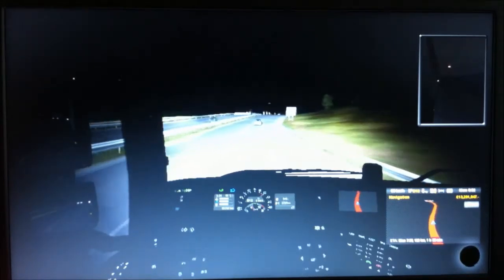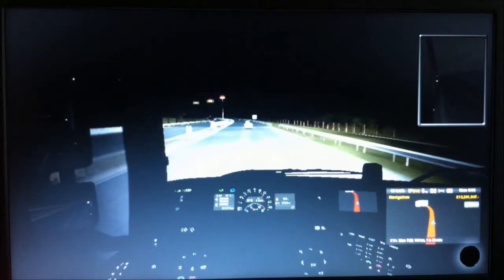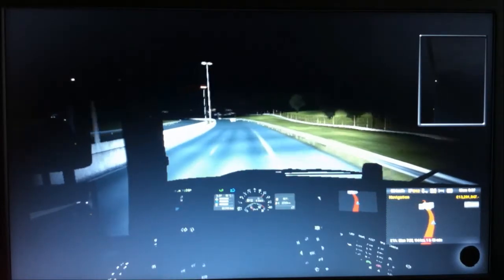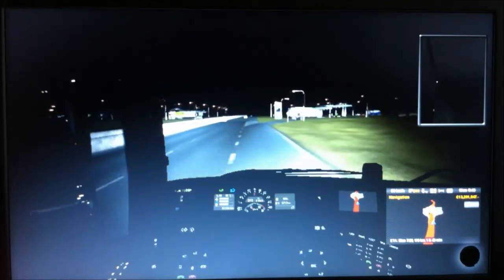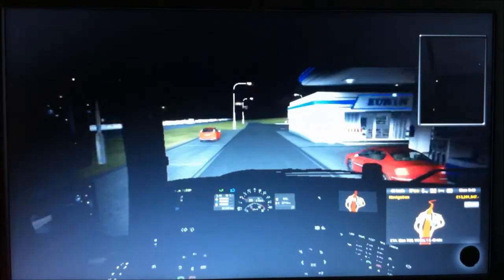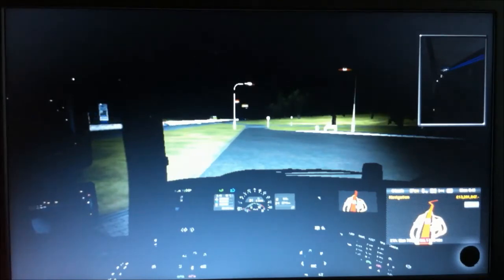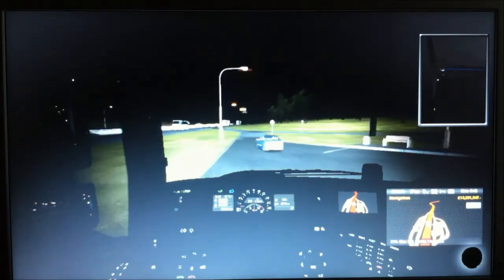I'm going to have to find somewhere to pull over in the next couple of minutes, because I've probably about 3.5 minutes of space left on my phone. Let's pull over here. Right. What we'll do is we'll pull over, upload the footage. Okay. And I will be back in but a moment, which for me will be about 20 minutes, but for you will be a mere second. Alright, as I stated, mere second. And we're back.